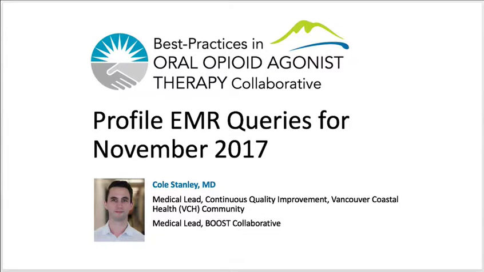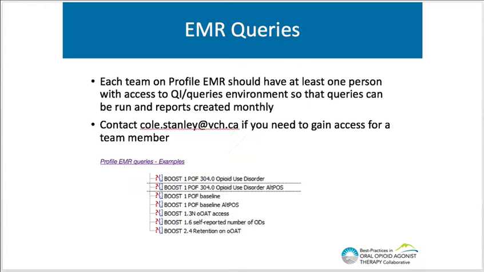Hi guys, so I want to quickly go over some tips on running your EMR queries for this reporting month. So remember that each team should have somebody, at least one person, hopefully multiple people with access to the QI environment. You can email me to get access, and we just need to get this approved through the EMR team, and then Manson Young from the EMR team can add you.